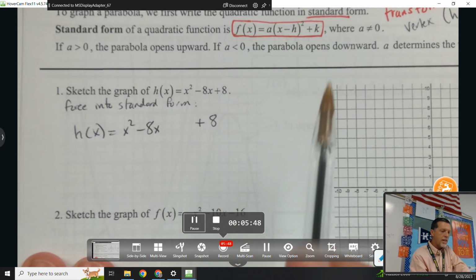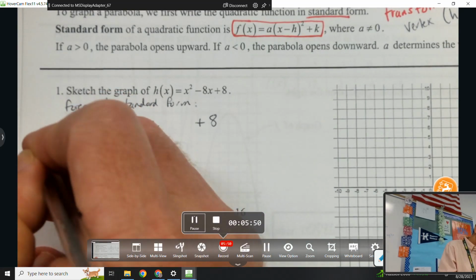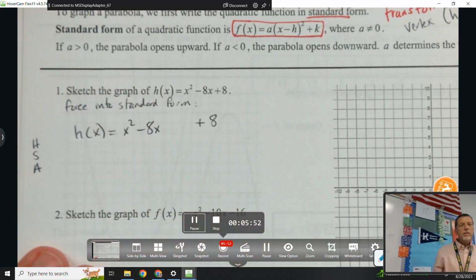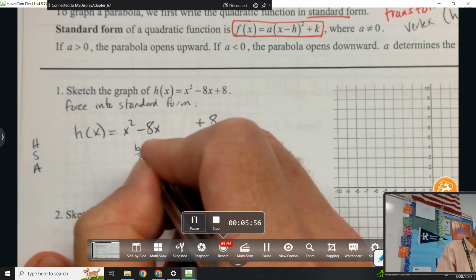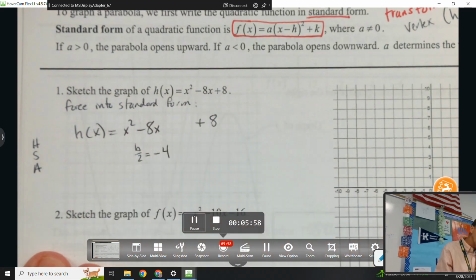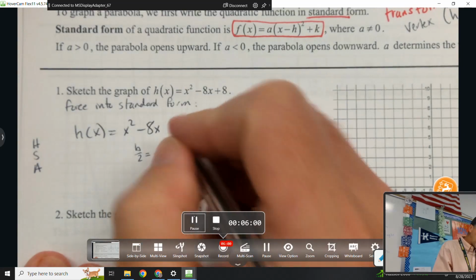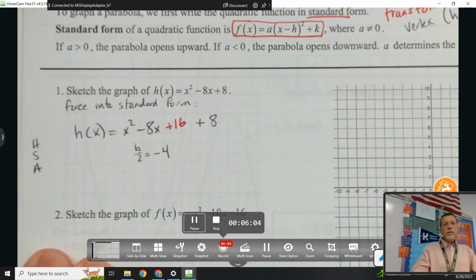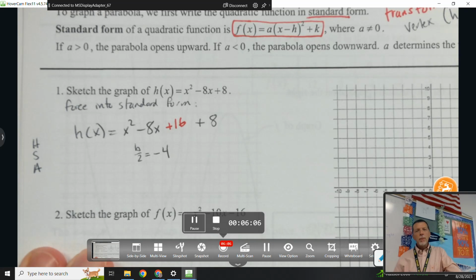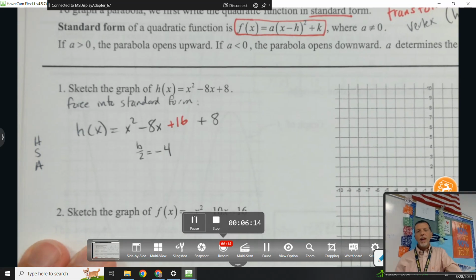So I'm glad we did that example earlier. Half it, square it, add it for complete the square. So half of b is negative 4. I square it, I get 16, so I'll add 16. But that's pretty illegal to just add 16 to one side of an equation. That's not right. You can't do that. So what could I do to counter that plus 16?